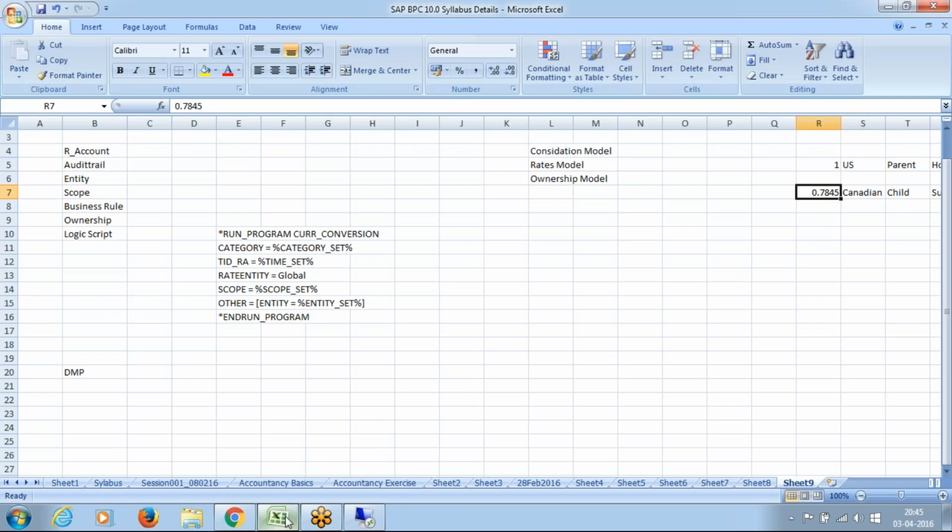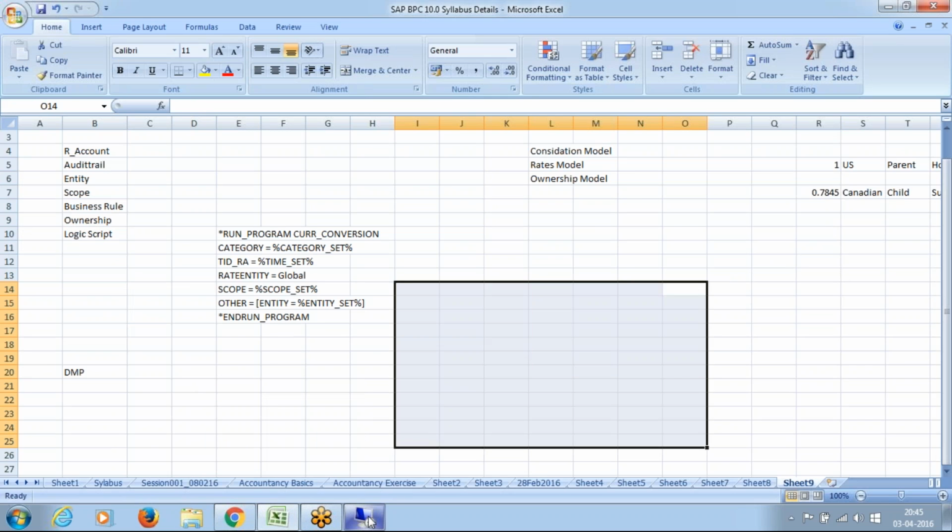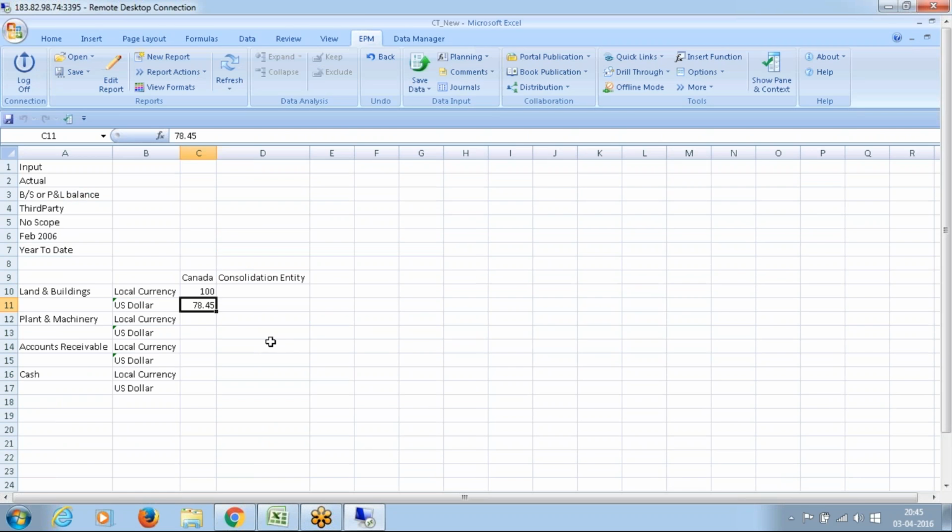Did I put it the other way around? Yes, it's the other way around. I've defined it that way. Let's go into the rates model and see the rate. So here it has translated. The local currency was Canadian dollars, which is 100. It was translated to USD of 78.41.